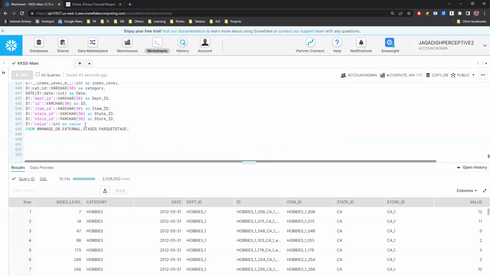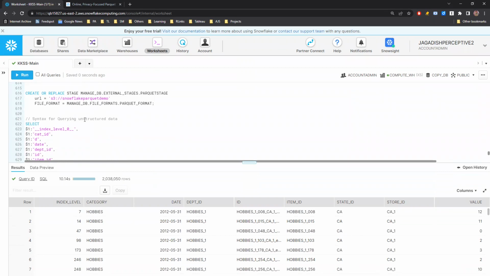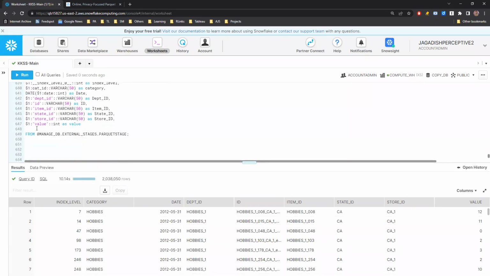Okay, and there is one interesting thing that I will also show you quickly here. So this is the data that we have in the file. Now we can additionally add some other data as well if we are interested. Currently we are loading in that stage where there is only one file and we are loading data from that file. But imagine if you have hundreds of different files and you want to identify which file name this particular row of data is coming from.